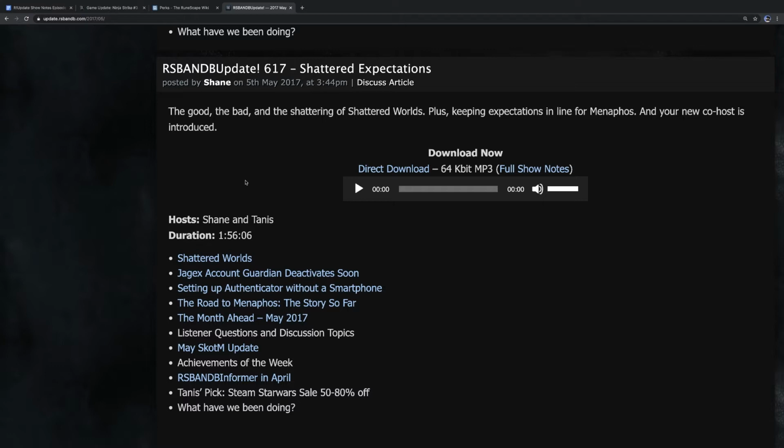And this is an update that I went and played when it first came out back in 2017, the tail end of April 2017. I think it was April 30th of 2017 it came out. And I never went back afterwards. And our episode title on episode 617, way back when, Tanis, this was your first episode with us as a co-host, was Shattered Expectations, the teaser being the good, the bad, and the shattering of Shattered Worlds. Then I'm going to read the next part of it just to remind you of what kind of mind state we were in, plus keeping expectations in line for Menaphos. And we know how all that turned out, didn't we? It's almost like we had this bad feeling about something.